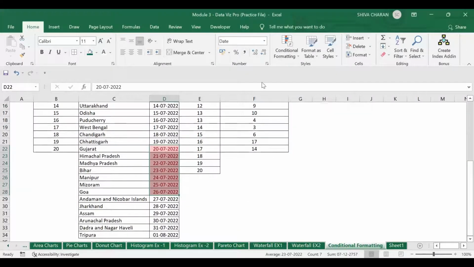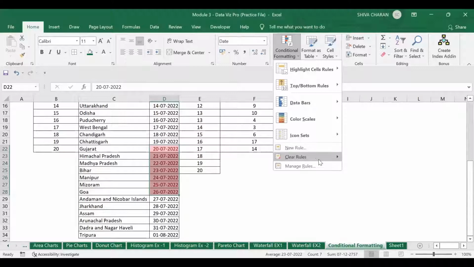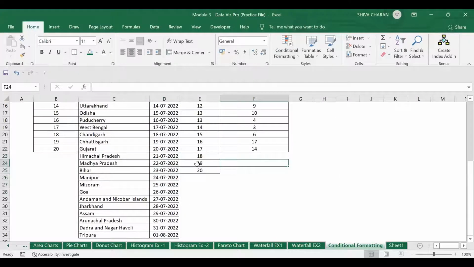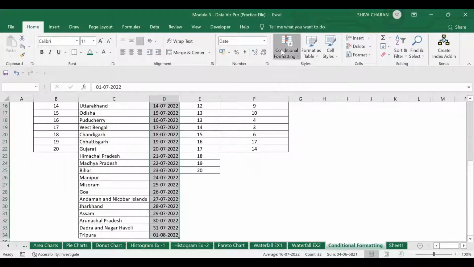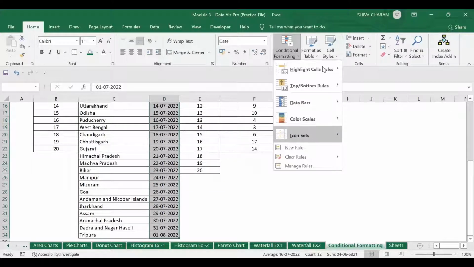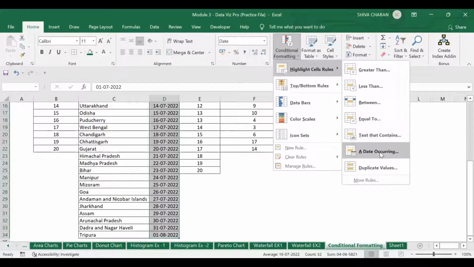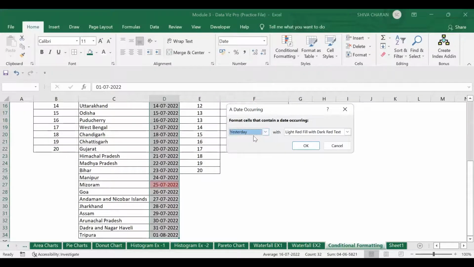Before that, you need to clear this rule, and then only you can apply any other rule, or you need to select the entire column, and then you can apply any other rules, right? Yesterday is, today being the 26th, the 25th, right? So that's why it highlighted.